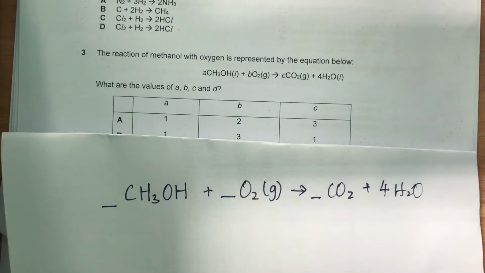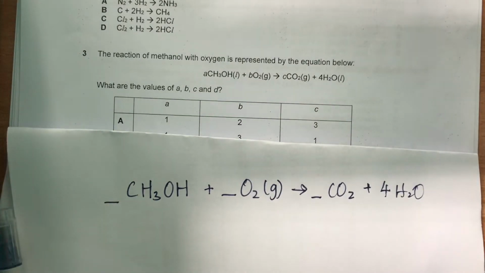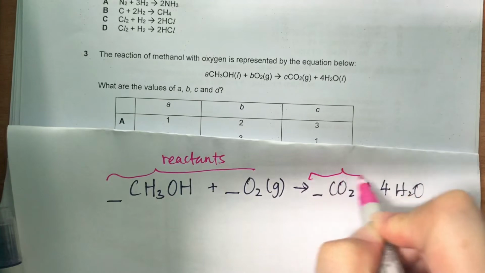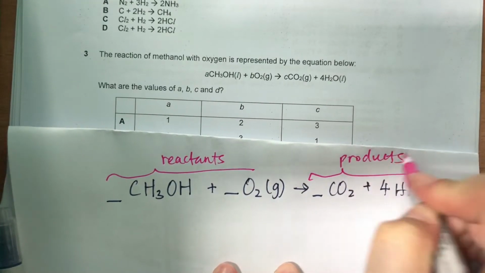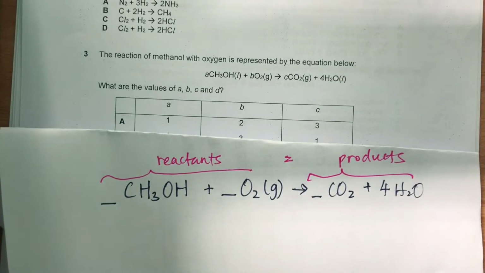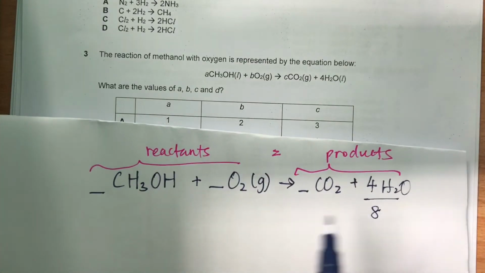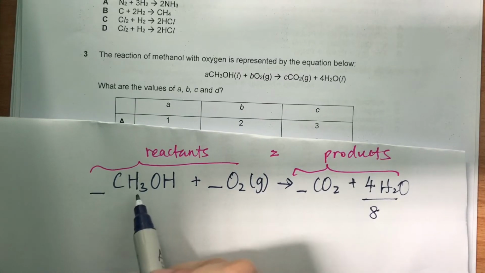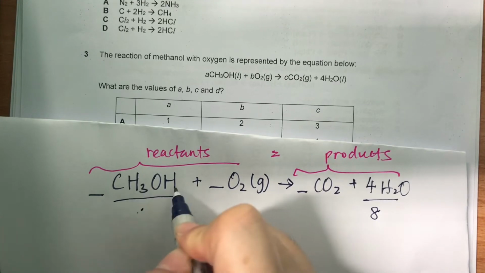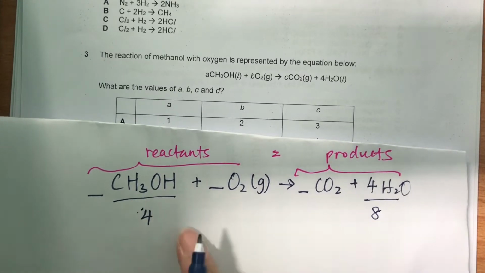Alright, so if we count the number of atoms for the questions, over here, these are what we call the reactants. Then over this side, these are what we call the products. So we must make sure for each element, the left hand side and right hand side must be balanced. So here, 4 hydrogen times 2, total of 8 hydrogen. We check the other side, the only part where there's hydrogen is here. So total there is 4 hydrogen, 3 plus 1. If you count, it is not balanced now, 4 and 8.